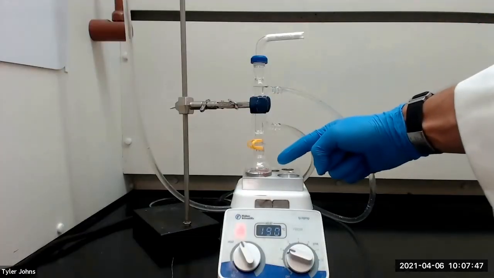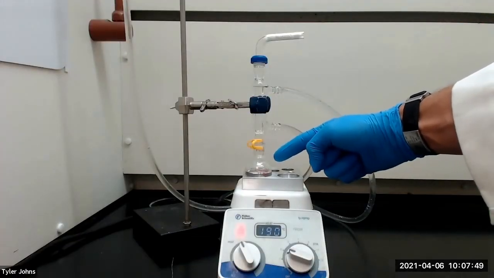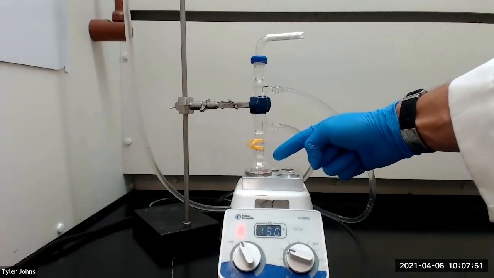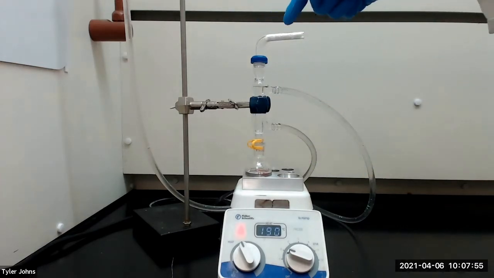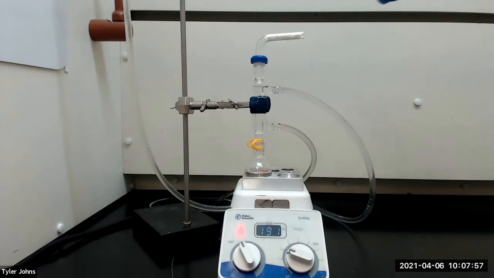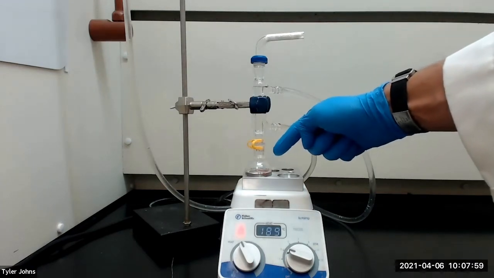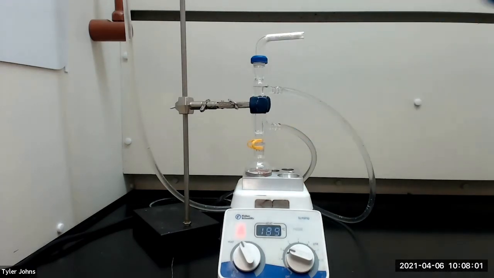I've connected the 25-milliliter round bottom flask to a reflux apparatus which consists of a water-cooled condenser and a drying tube packed with anhydrous calcium chloride. We will next bring the mixture to a boil using an aluminum block and continue to heat the mixture under reflux for an additional 60 to 75 minutes.